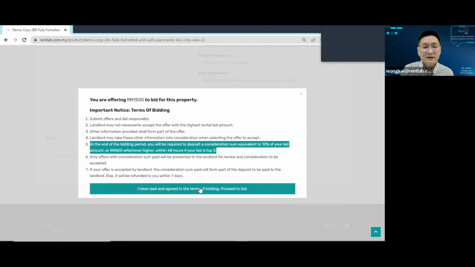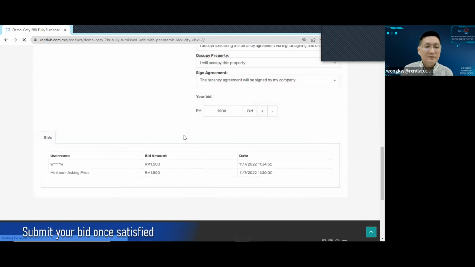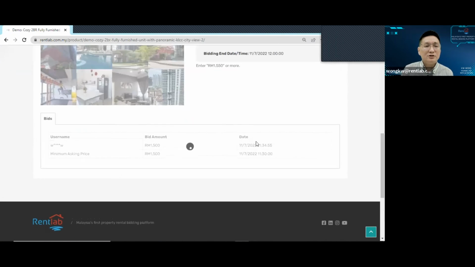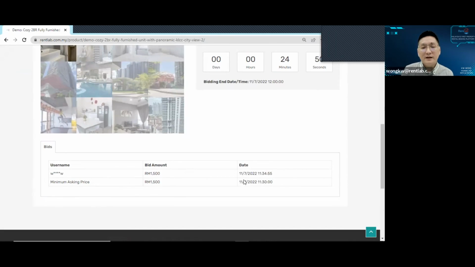So let's agree and we shall proceed. And as you can see, our bidding has been successfully accepted, and this is shown at the bids information below. Bidding at 1,500 at this date.